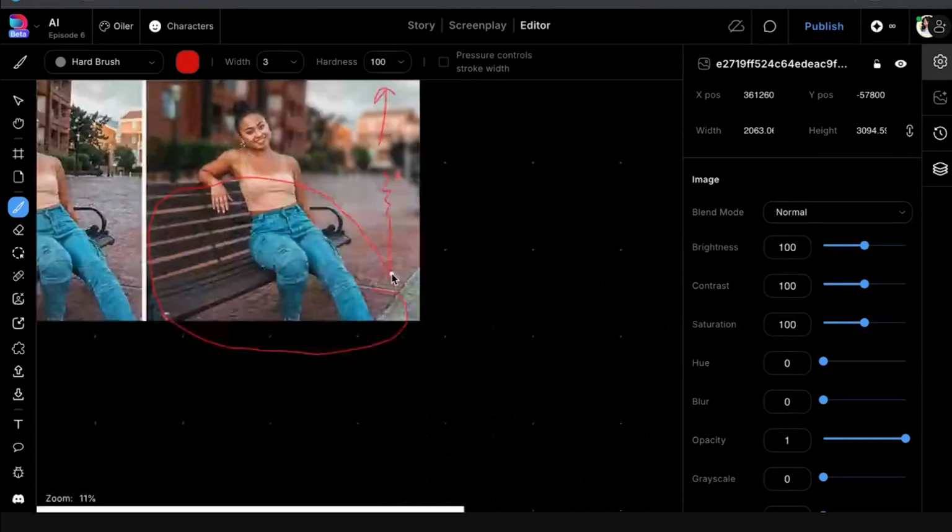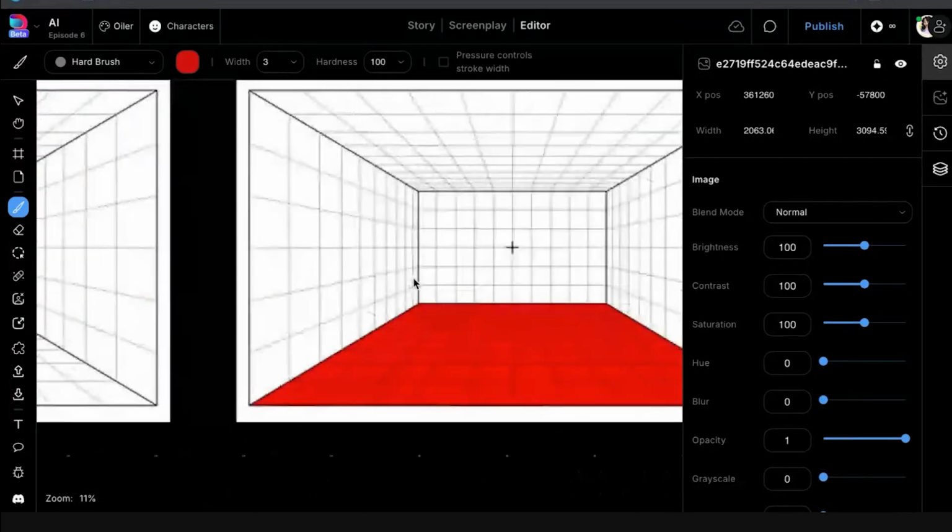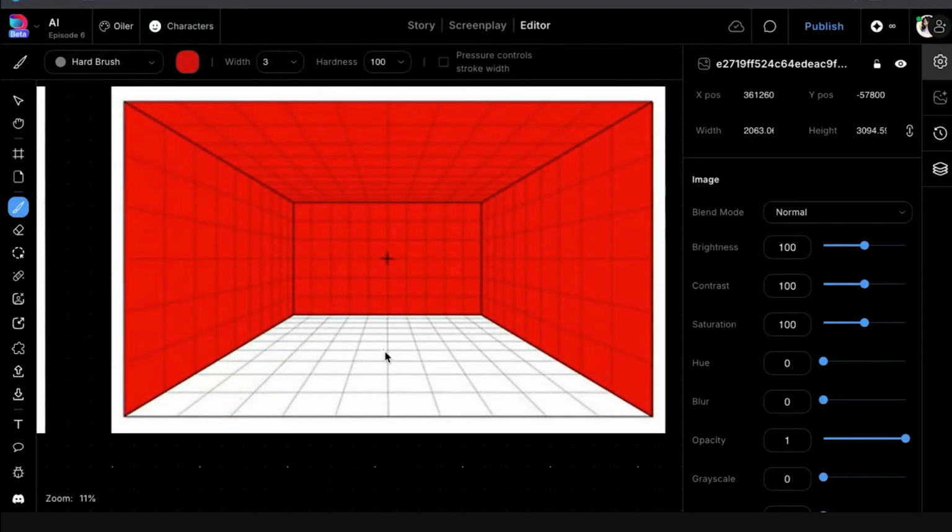What people do is they will just unblur the ground part and leave the rest blurred. I've seen people do this. A man is standing here and this floor is not blurred. Only the walls are blurred.